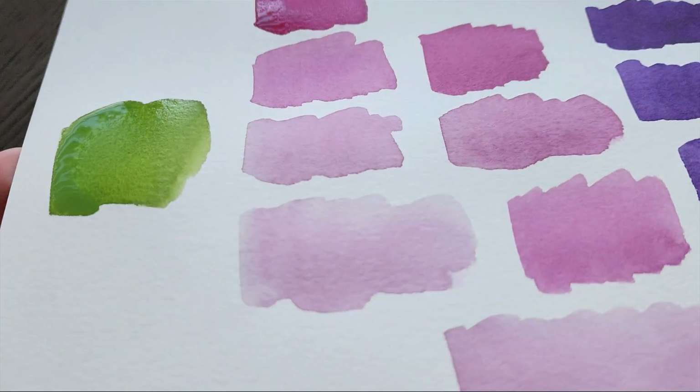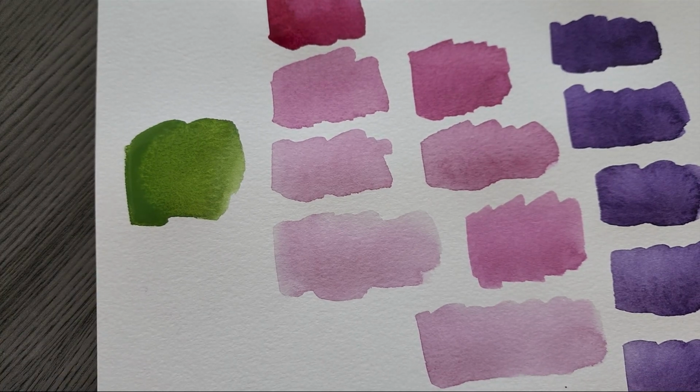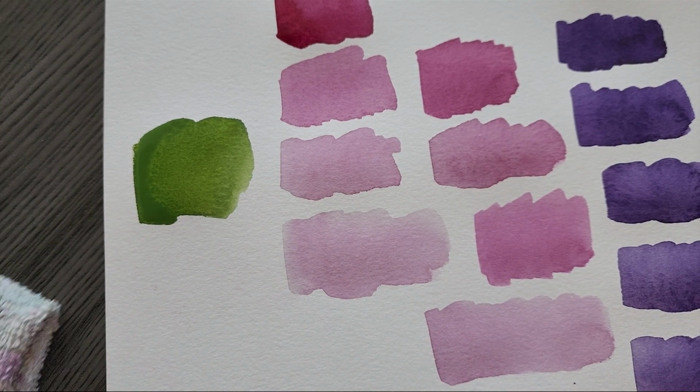Let me know if you'd like to see me do any painting with this set, if you happen to have it, or some mixes. We can definitely do some mixes. I am not going to make a full mixing chart with 34 colors. We will be here until 2023 if we do. So I can make a smaller version, maybe with like 5 colors.